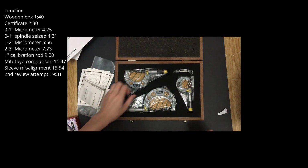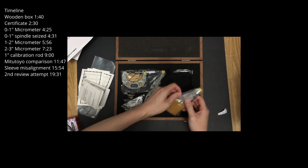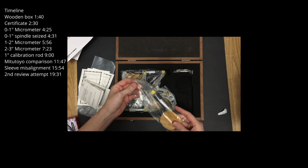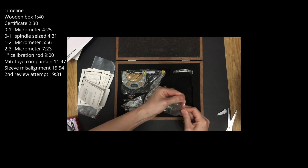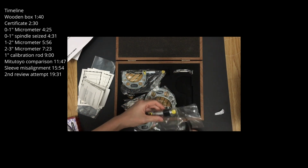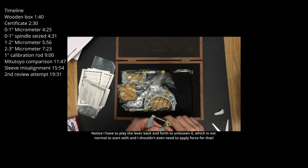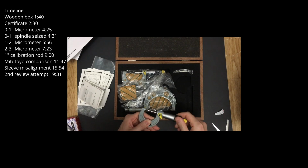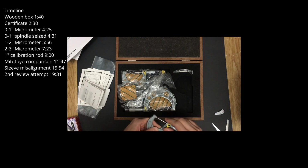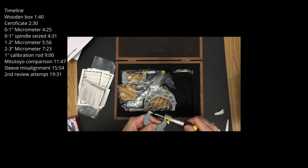And let's see the product. So basically, the 0 to 1 inch, which is right here. So it's sealed too. I'll try to cut it. Actually, let's see. Let's unlock it. Oh, it's quite stiff. Oh no, that's not good. That's not good at all. You see what's happening? Product's jammed.